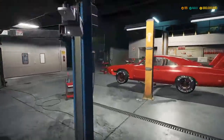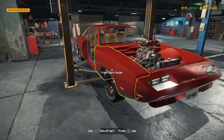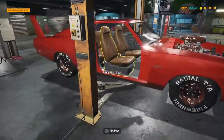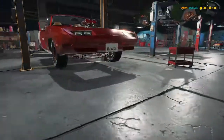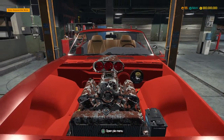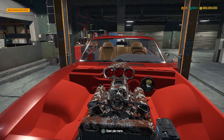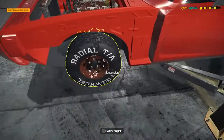What's going on, guys? Today we're going to be doing a build series on this old Plymouth that I got in auction. As you can tell, we don't really need much done to it. We just got to change the tires, do a little bit to the underneath part and the engine of the car. I was going to be doing a build series on this RX7, so be sure to check that out. I guess we'll start by taking off the tires.